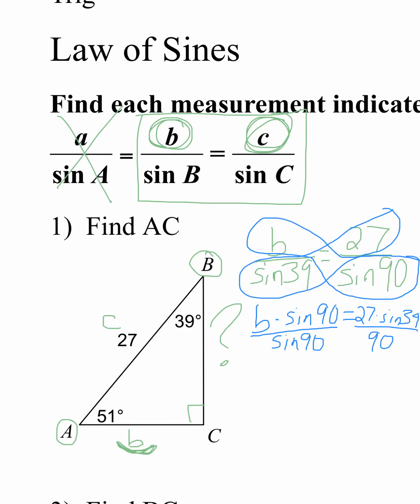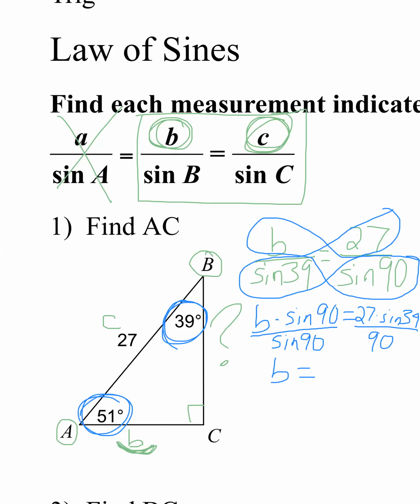And now this just becomes a calculator problem. One thing you need to ask yourself is what mode should I be in? Am I in degrees or radians? We've been dealing with radians a lot, but we're back into degrees because look at what I have. That's how I know, because they gave me degrees. So I need to make sure that my calculator is back in degrees. And mine is now.